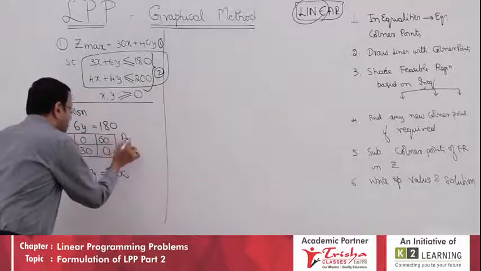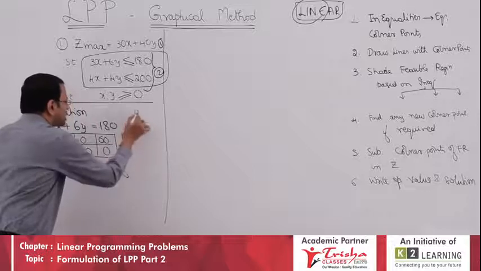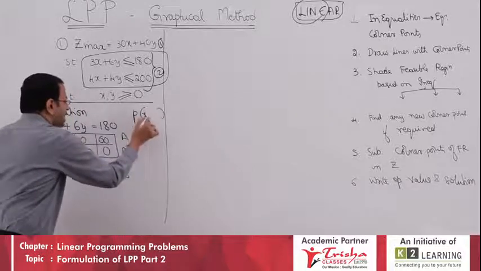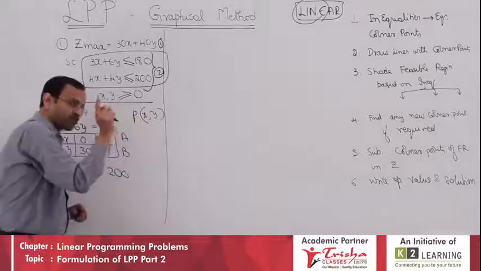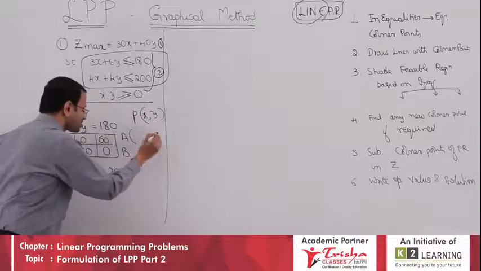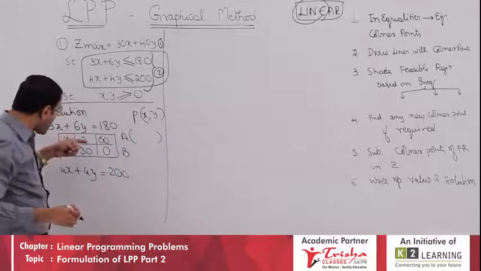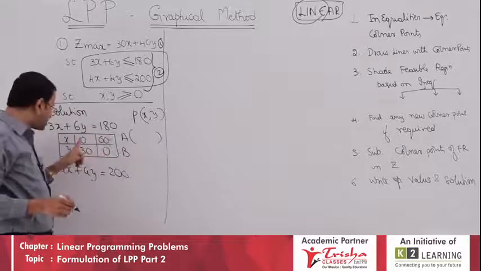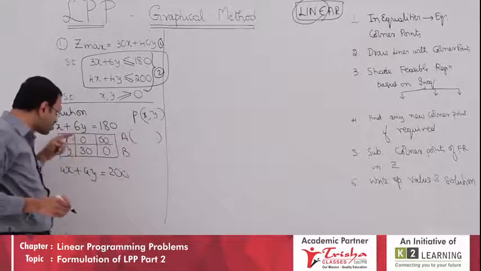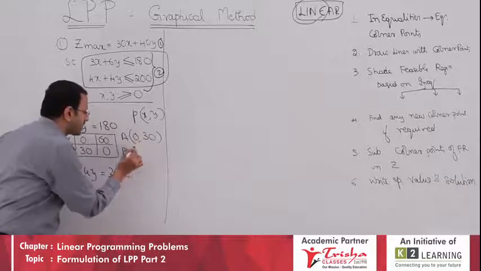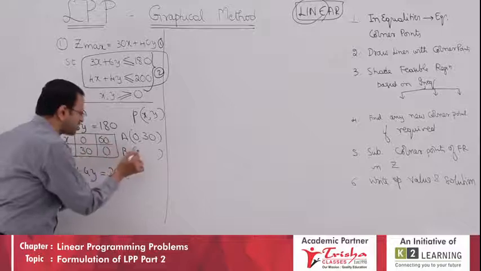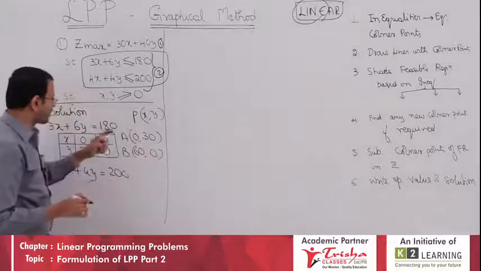Shall we write the 2 points? In general any point is represented as x comma y, with the proper signs, positive or negative, so you have to be careful. So the points will be written as x, y: 0, 30. And the other one is 60, 0. These are point A and point B.